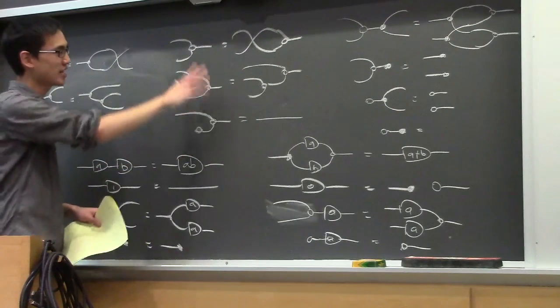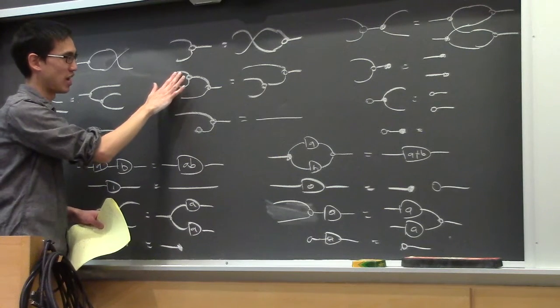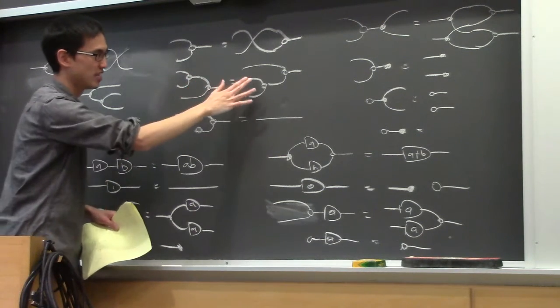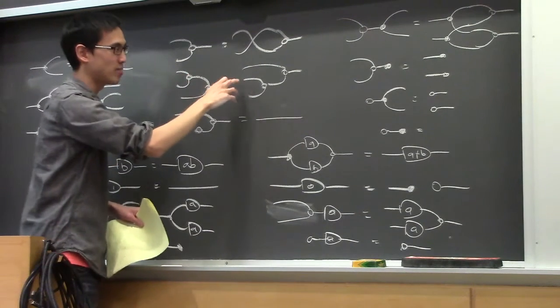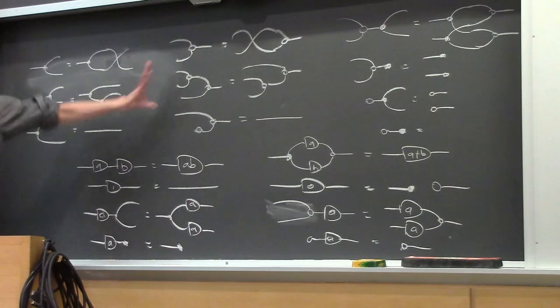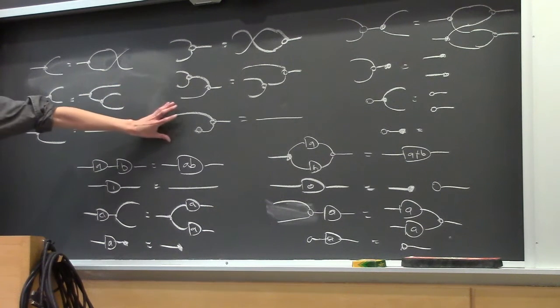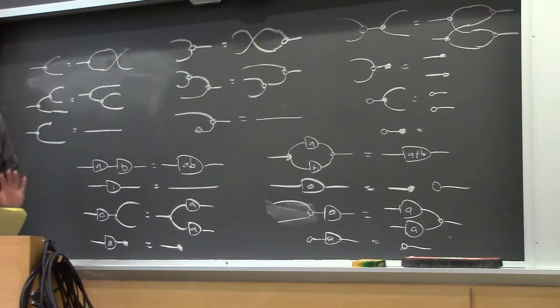And so these axioms here capture this notion of a monoid by saying, if we have three things, we multiply the first two, then multiply that with the third one. It's the same as multiplying the second two and multiplying that with the first one. So that's just a picture of associativity. And this happens to be a picture of unitality, and this is a picture of commutativity. Similarly, these things are the same, but transposed.